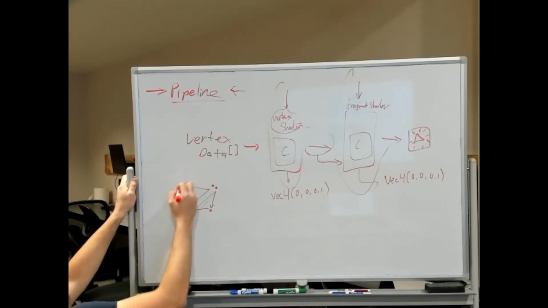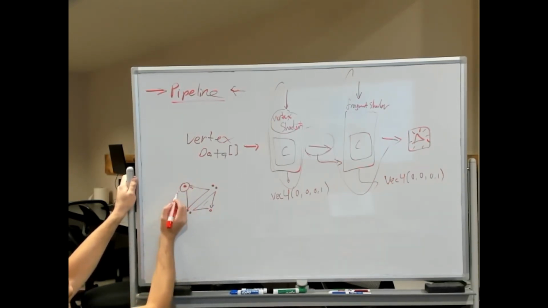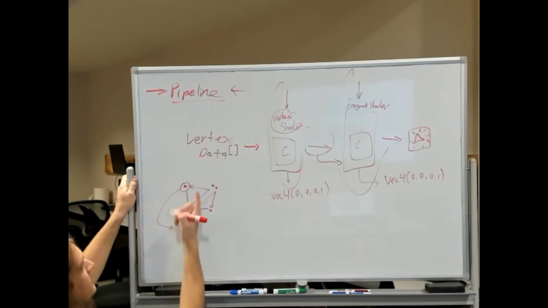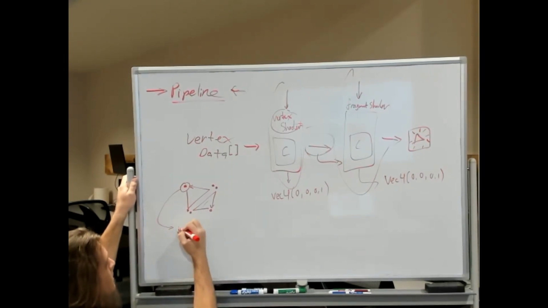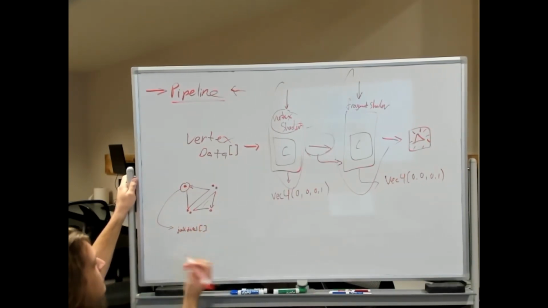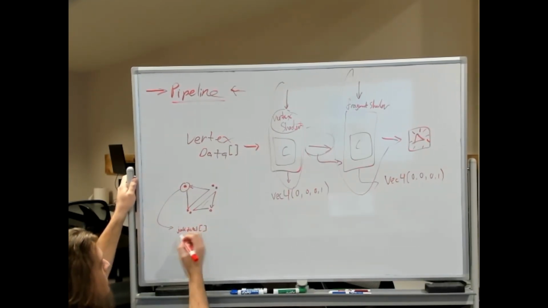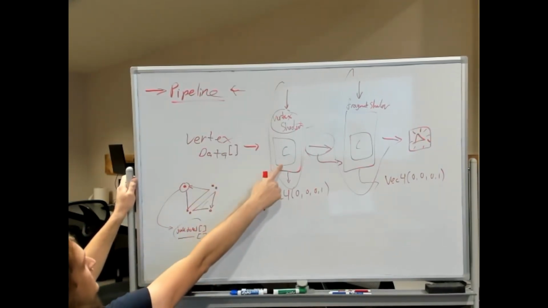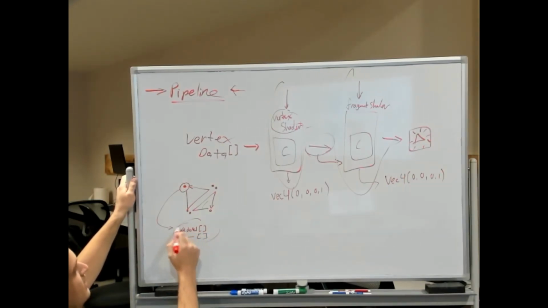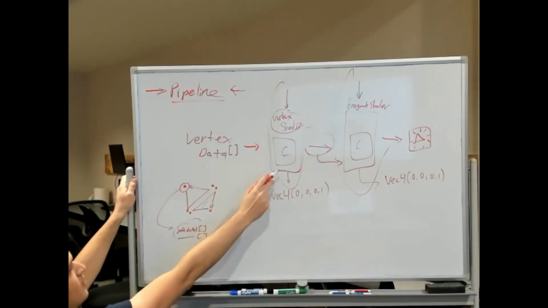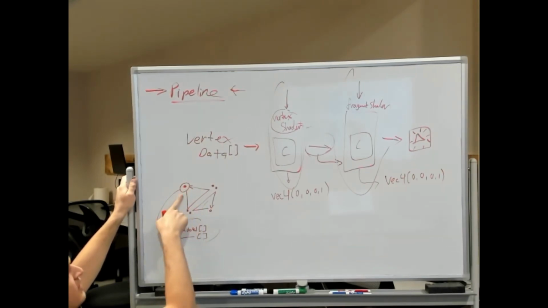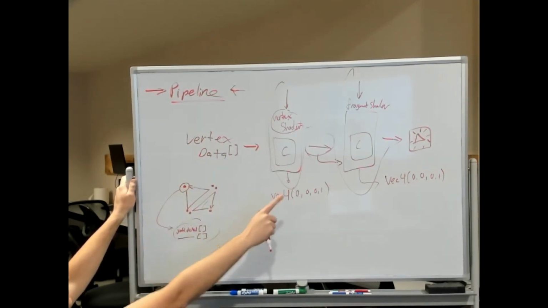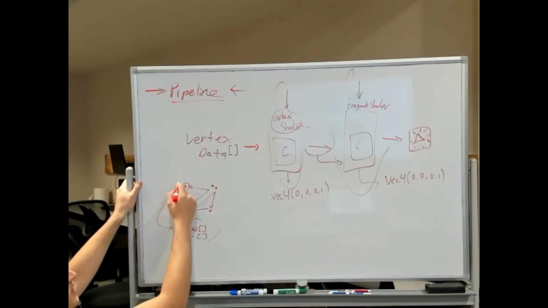Each of these vertices has some number of attributes associated with it. It might have literally anything, junk data 1, just some array that's associated with it, and then more junk data. Whatever your vertex shader needs. If this is a really complicated program, it might take a bunch of data. That gets fed into the vertex shader part of the pipeline, and it spits out one position, and then any more data that the fragment shader might use. And then the fragment shader needs to get run once for all the pixels in here.